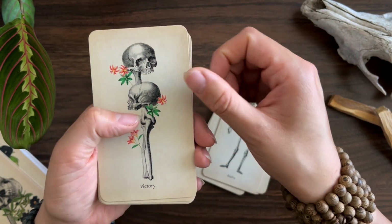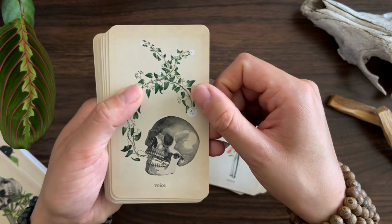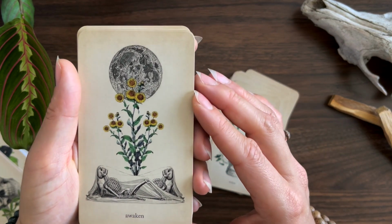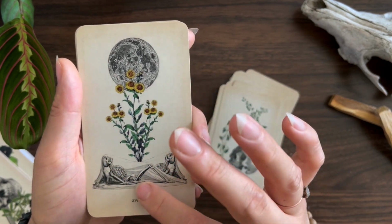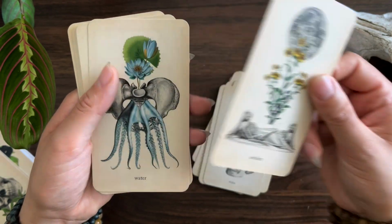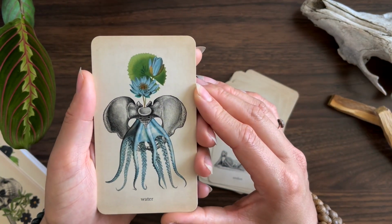Victory. Voice, with this plant coming out of his mouth. Awaken. Oh wow, check that out. Love the moon. Love these skeletons kind of laying under a veil. Water. Very cool.